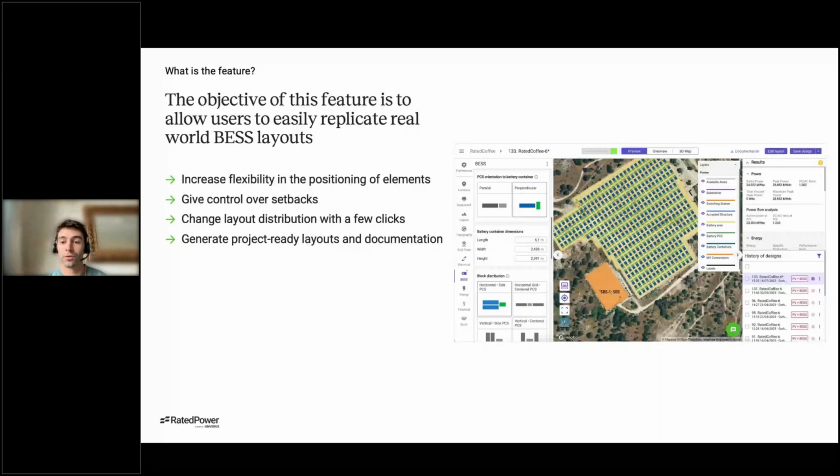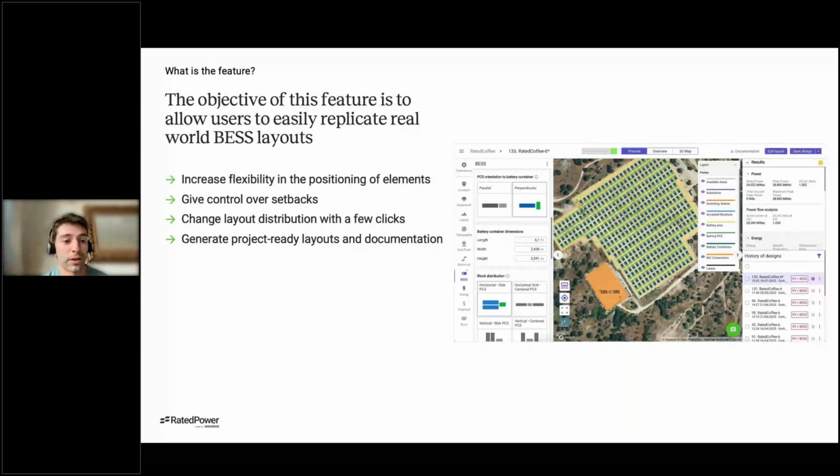Have your layout replicated with the manufacturer guidelines and your local regulation setbacks, everything you need to have a reliable layout in a few clicks, to accelerate your design or pre-design, preliminary design phase. So you can have all the documents and layouts ready to present to the project.